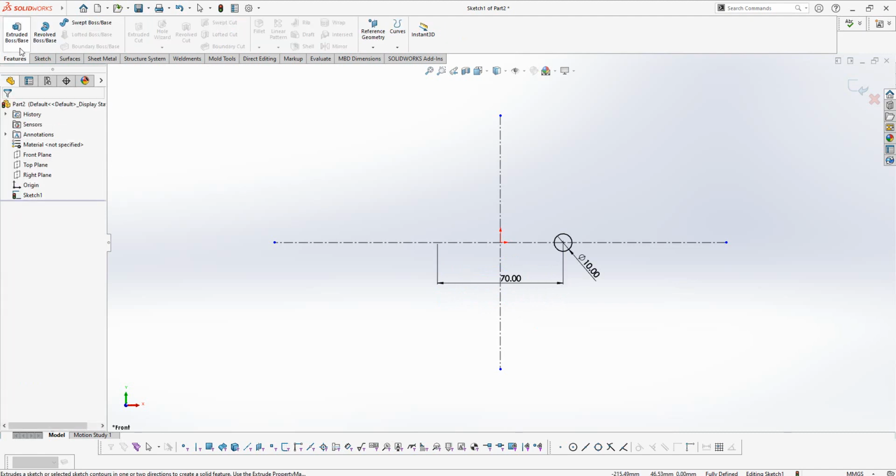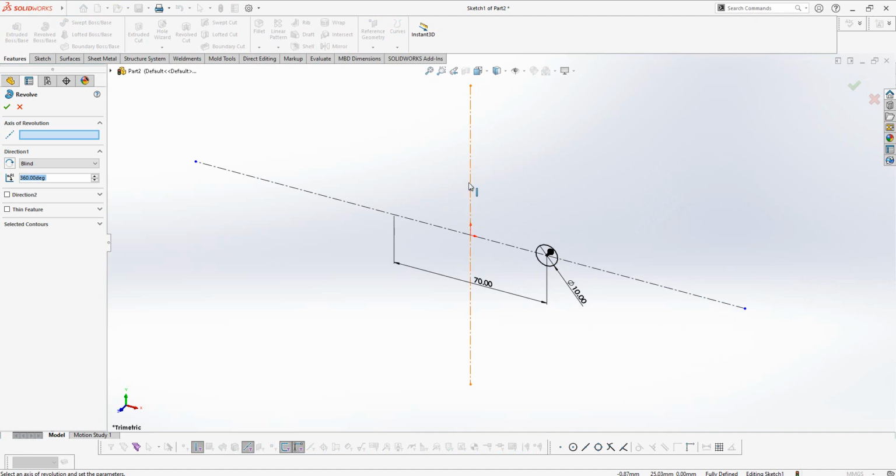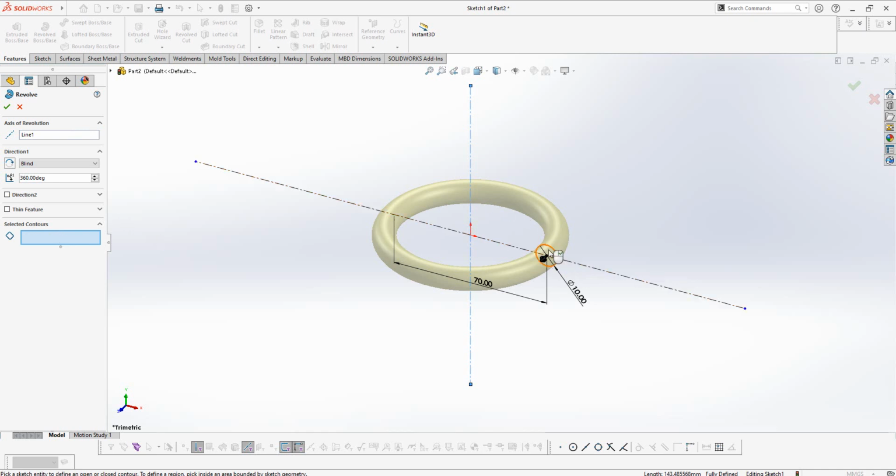So now I am going to choose revolve boss base. I am going to click this center line as the axis. So the select contour selects the closed entity with a 360 revolution. Here also all the options are available. You need to practice accordingly. Okay. So we can give like this.